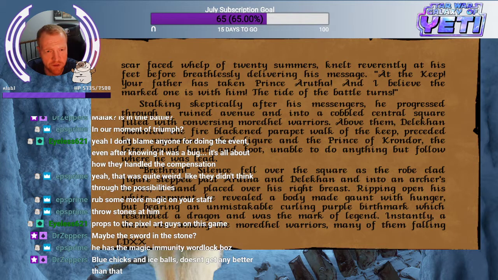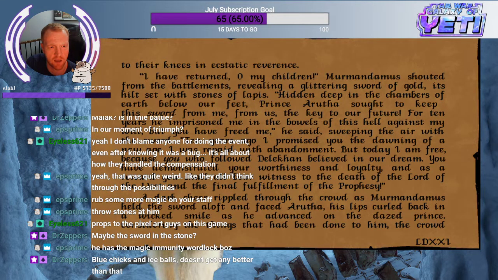Stalking skeptically after his messengers, he progressed through a ruined avenue onto a cobbled central square filled with conversing mortal warriors. Above them, Delican mounted the fire-blackened parapet walk of the keep and proceeded with a mysterious robed figure and the Prince of Krondor, the latter bound hand and foot, unable to do anything but follow where he led. "Brethren!" Silence fell over the square as the robe-clad figure stepped past Arutha and Delican into an archer's turret, a hand placed over his right breast. Ripping open his white garment, he revealed a body made gaunt with hunger, but bearing an unmistakable, curling purple birthmark which resembled a dragon, and was the mark of legend. Instantly, a chant rose among the Moredhel warriors, many of them falling to their knees in ecstatic reverence.